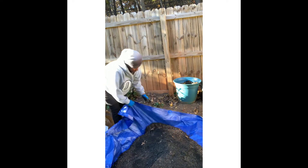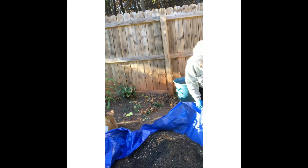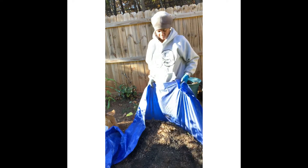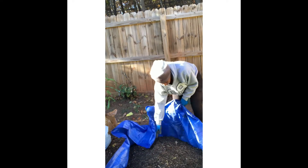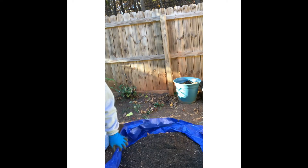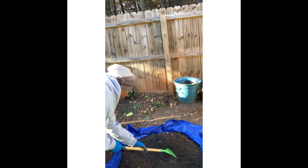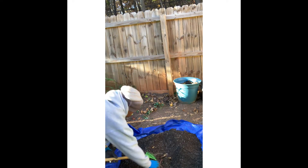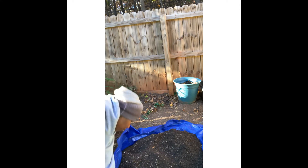Now what I'm going to be doing is taking the tarp and moving the soil around to get a good even mix of all the components I added. It's going to be a minute because there's a lot of soil on this tarp, so just bear with me. I'm going to go get a small rake to mix it up even more — give me one minute. I'm back, just mixing it around very evenly to make sure I mixed everything thoroughly. Give me a few moments and I'll be right back.